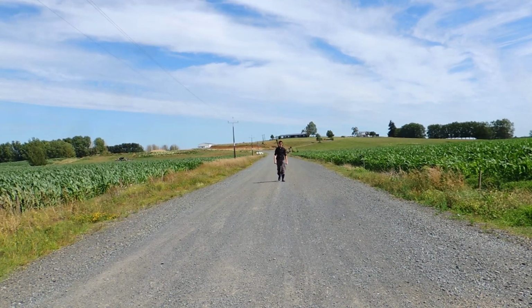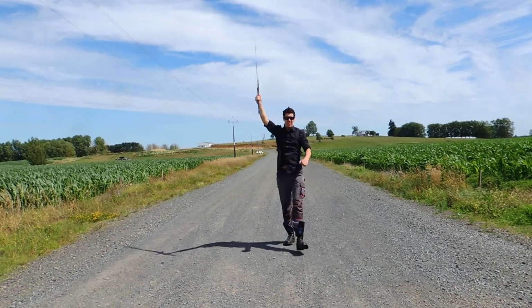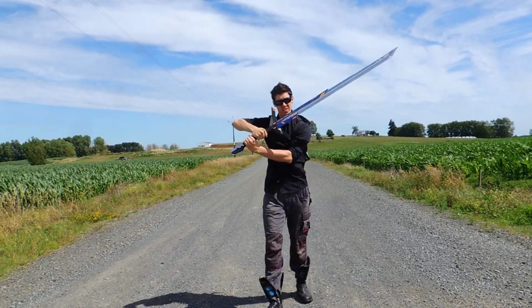Yes, it is a back-mounted, lightweight, futuristic sword. And here are the processes that made it.